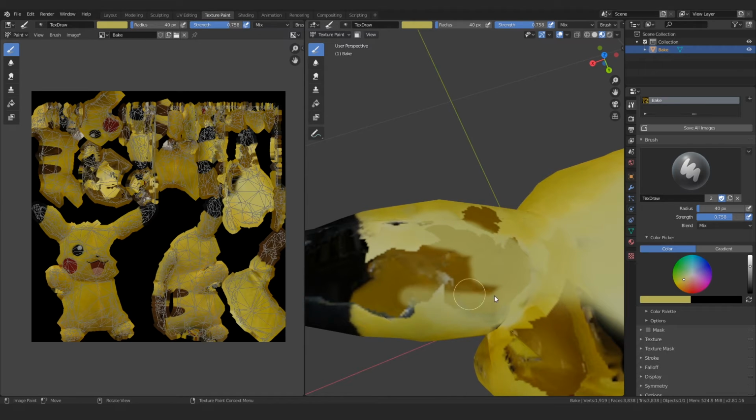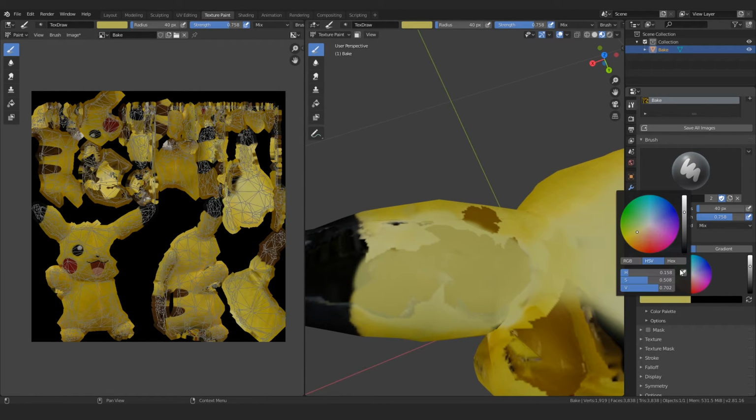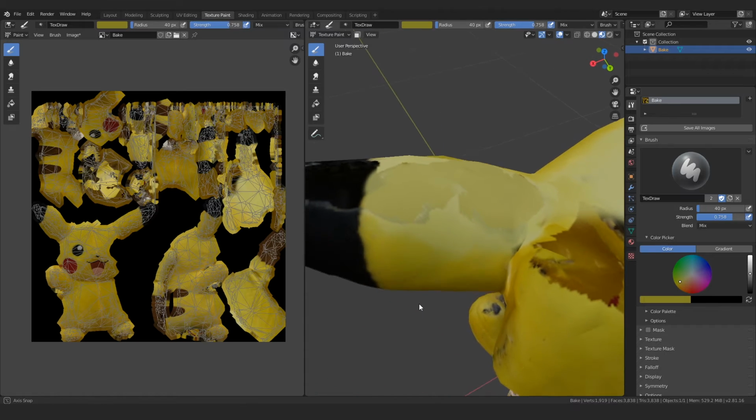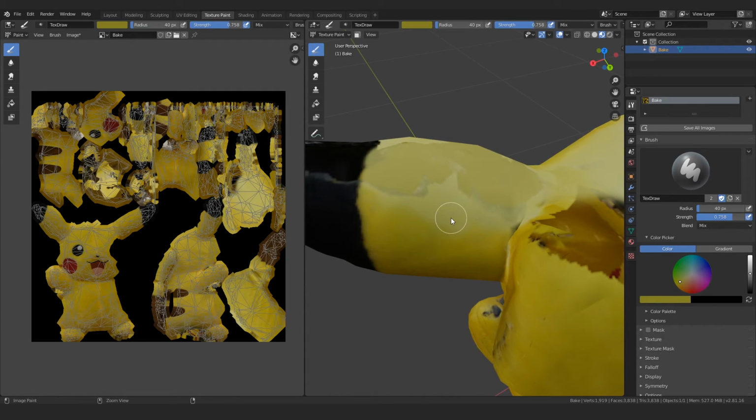Again, this is a much better process to tackle with a Wacom tablet. I have mine to the left of me. I just don't want to plug it in and install the drivers because I've recently had a fresh install on this computer. So I'm just going to tough it out with the mouse here. So I'm going to undo some of this.